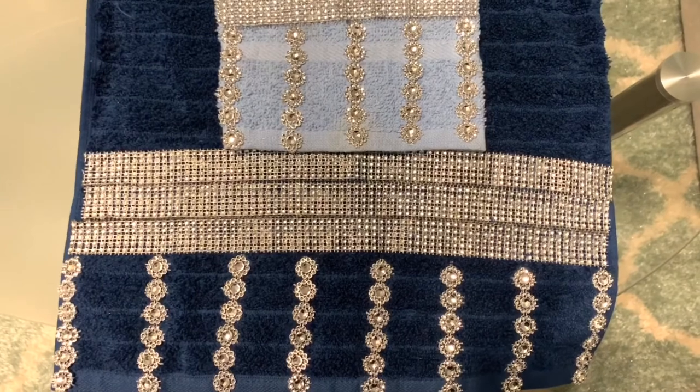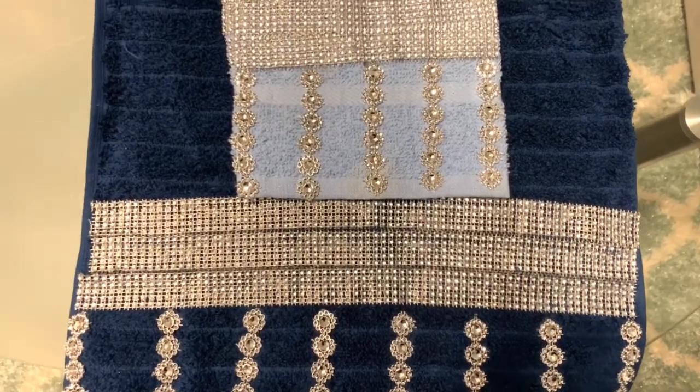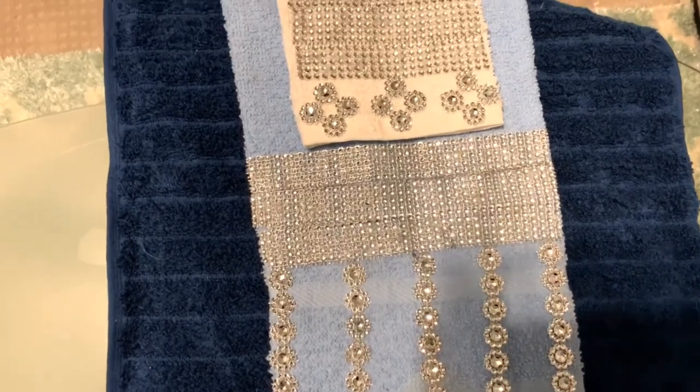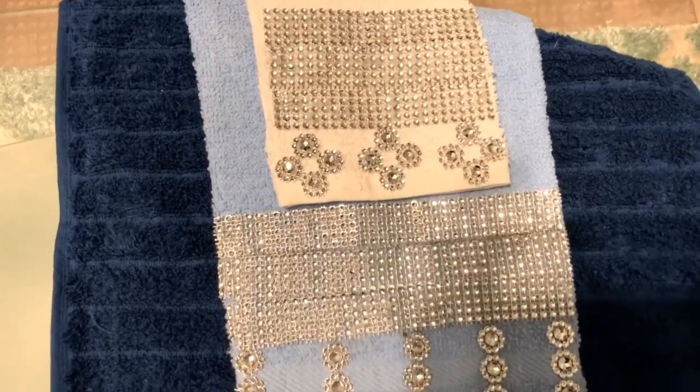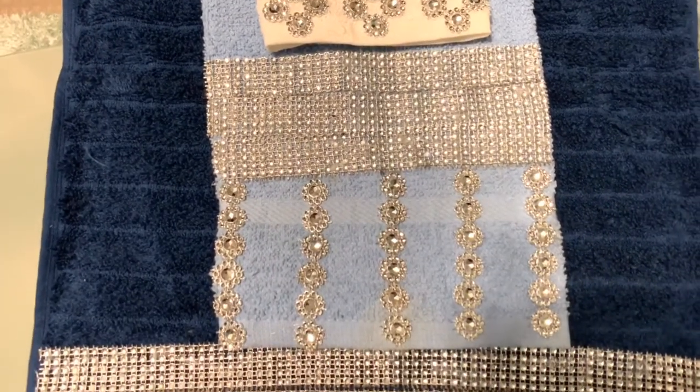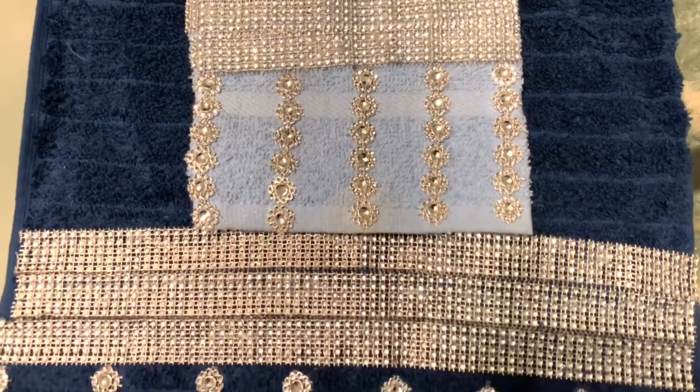You guys can see this is how it turned out. It turned out so beautiful. And I forgot to mention these little flower shape wraps. I got them from Amazon. I ordered them from Amazon. So you guys can see it turned out so beautiful. I fell in love with it.